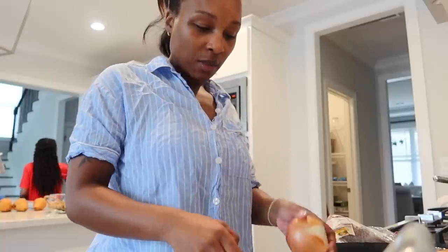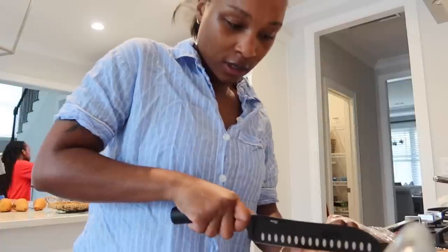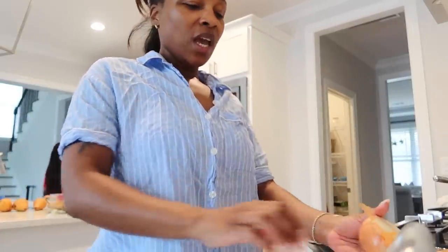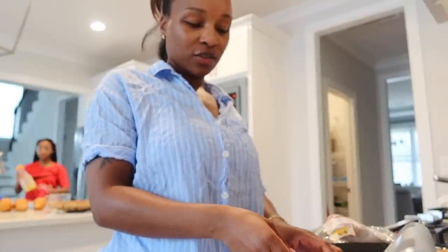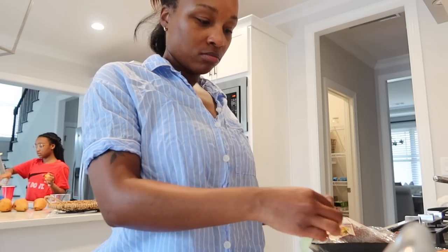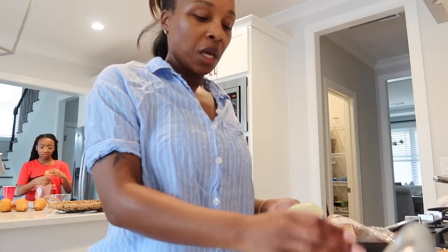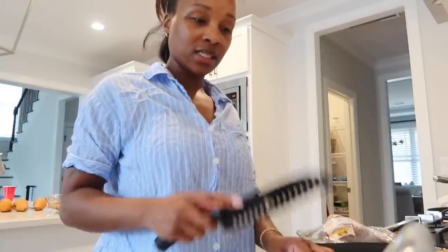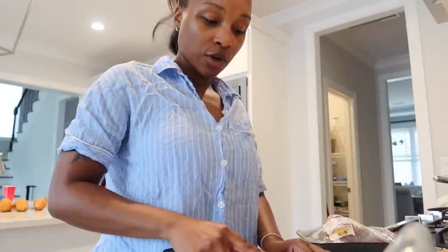But somebody asked me how I like the little spin brush that I showed y'all from Amazon. If you clean regularly, which we should all be cleaning regularly, but let's be real, sometimes that don't happen. If you clean every few days, maybe once a week, I feel like that spin brush is good. But to really scrub, one of y'all had commented and said that the bristles are not hard enough or it's not powerful enough. I would agree with that.